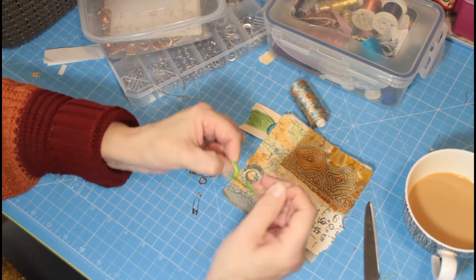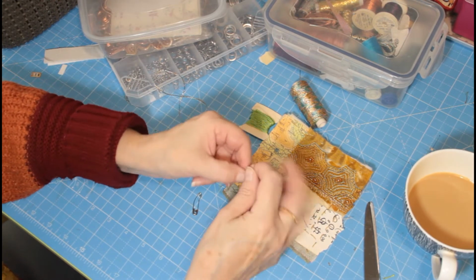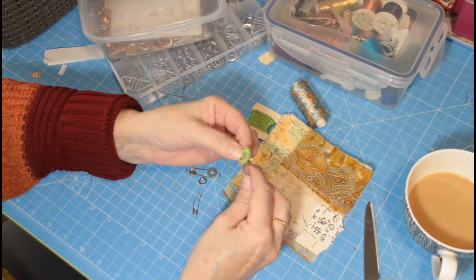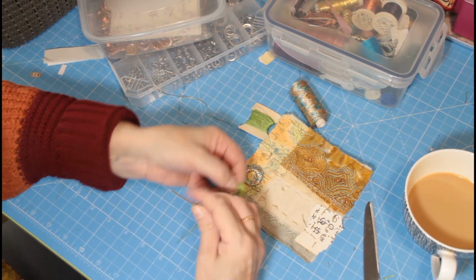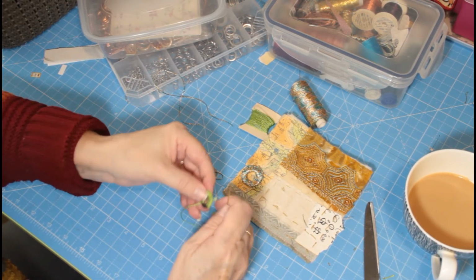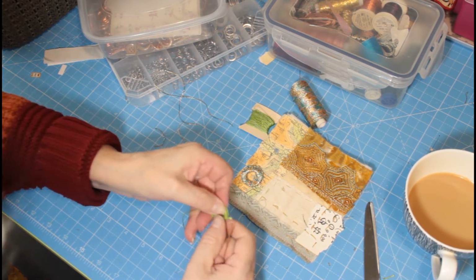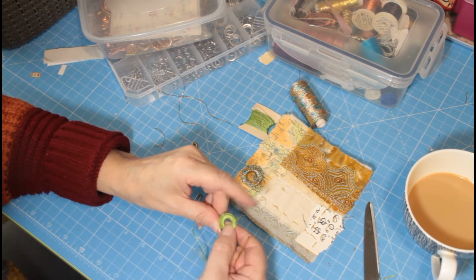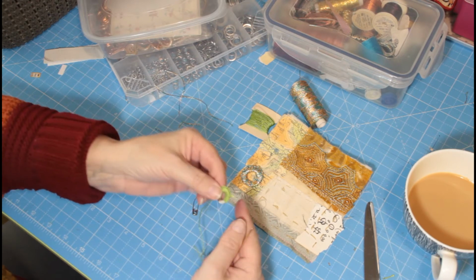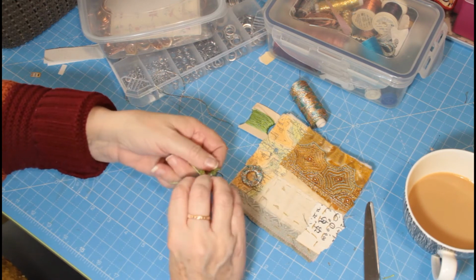I think it'd be nice. I can just see now, thinking about it, to make a journal cover with all different of these sewn. Now I like the effect. I like that because it matches in with the Indian embroidery piece. But I like using perlé. It's just got that finished edge to it. It's got a bit of a twist to it. And I just think it looks really finished off.